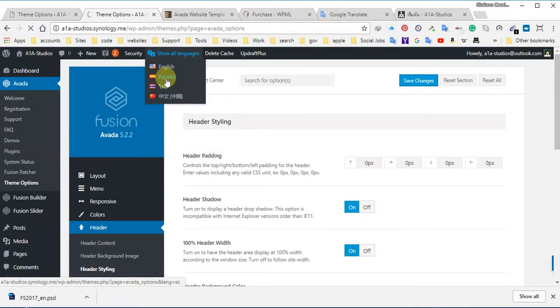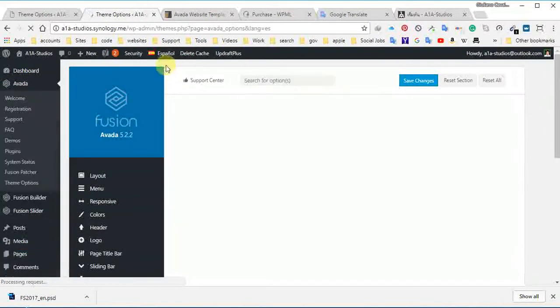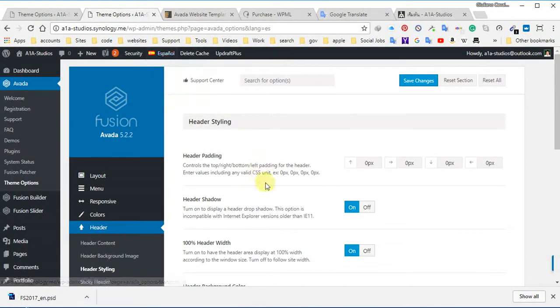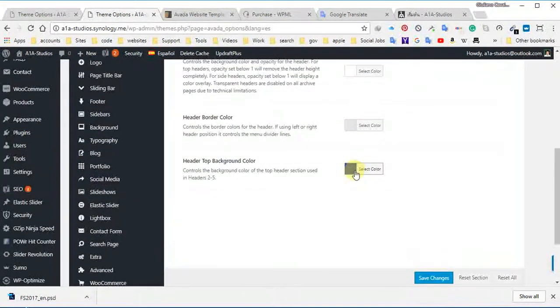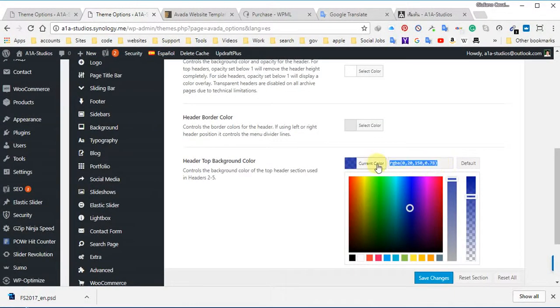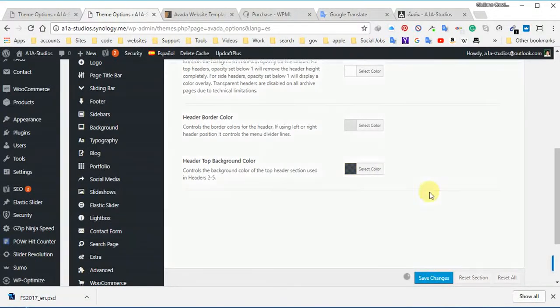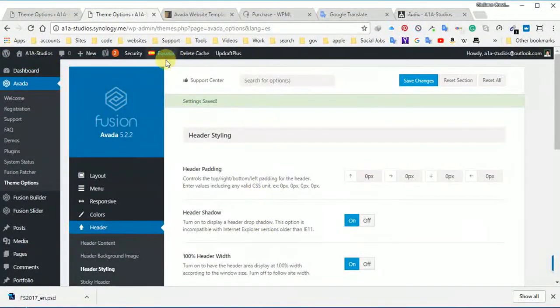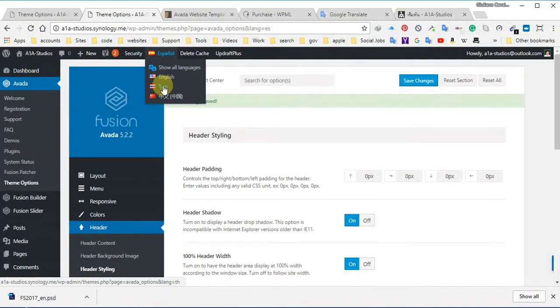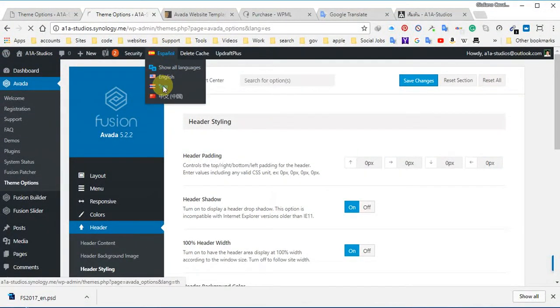Then change to Thai. We're in Thai, still blue. Let's change it to black. Enter. Now this is the Chinese.